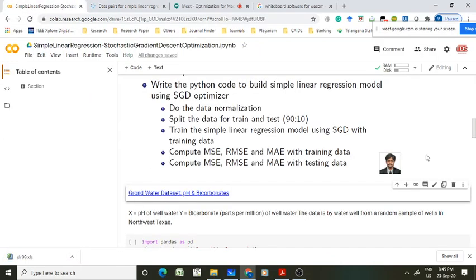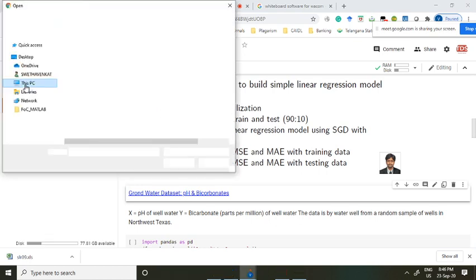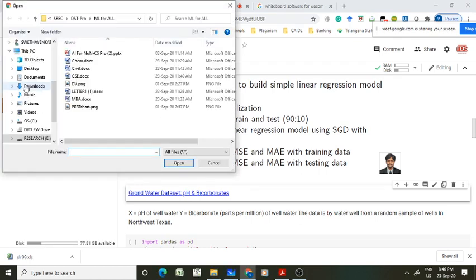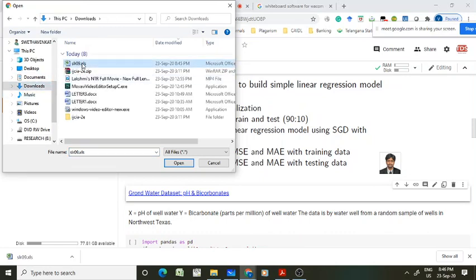Now the dataset is available, friends. Now take this dataset into the Google Colab environment, because you are running the code in the Google Colab environment. It can't detect the data available on your local machine. You have to push the data into your Google Colab environment. For that, click on this folder and click the upload button. Select the dataset. The dataset is available in the downloads. Fine, enter.